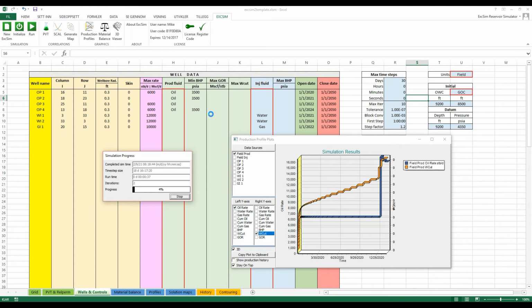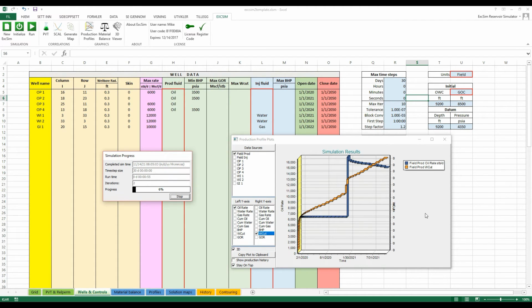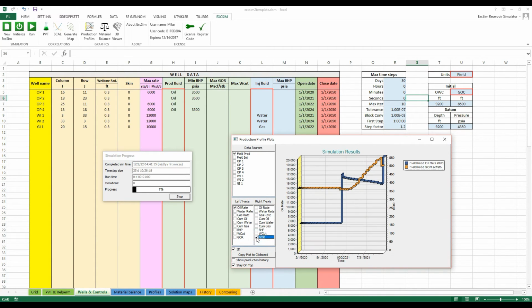This one does not have a max rate, but it does have a minimum bottom hole pressure. So it'll flow as much as it can, but then gradually, as the pressure drops around that well, the flow rate will also drop. You can look at the gas oil ratio. Seems like there was a dip in gas oil ratio, and then it came up, and then it dropped again when this new well with cleaner oil came in. The third well.